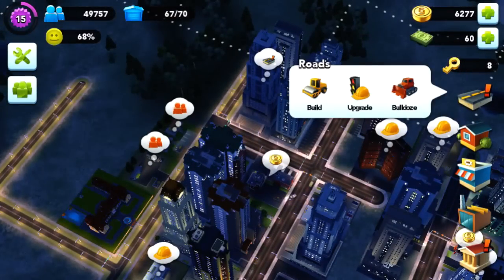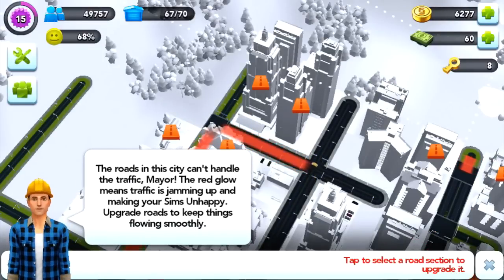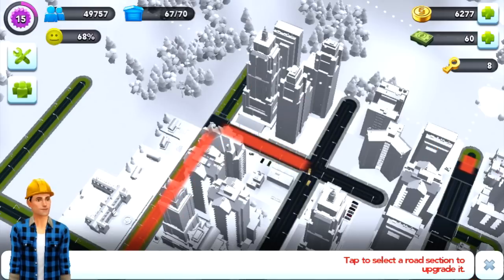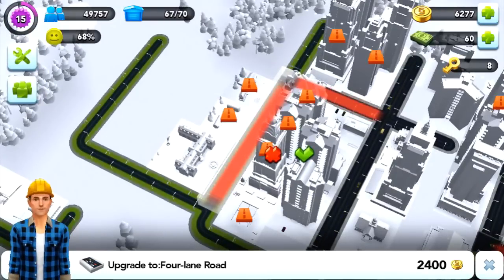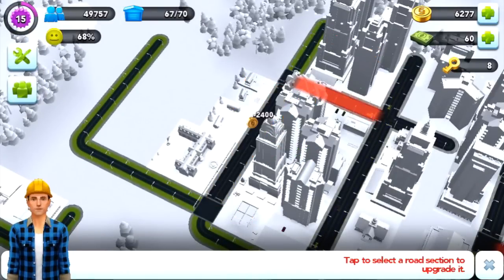The reason is because I need to upgrade some of these. But it's not really because it's simulated, it's just because some buildings are too high of a level, right? To have that kind of road. So you just tap this and you're going to be told, well, this costs 2,400 to upgrade. Do you want to? Yes. Bam. There we go. Same with this.